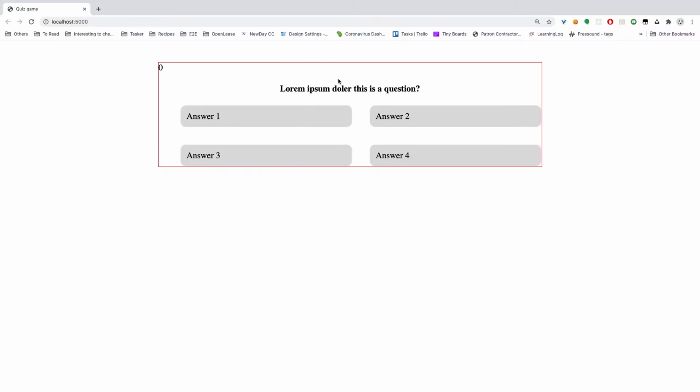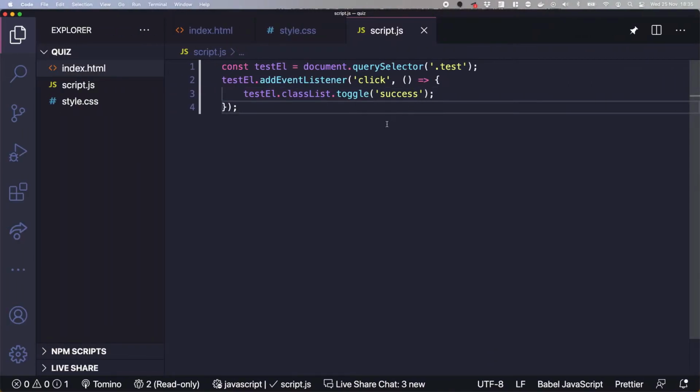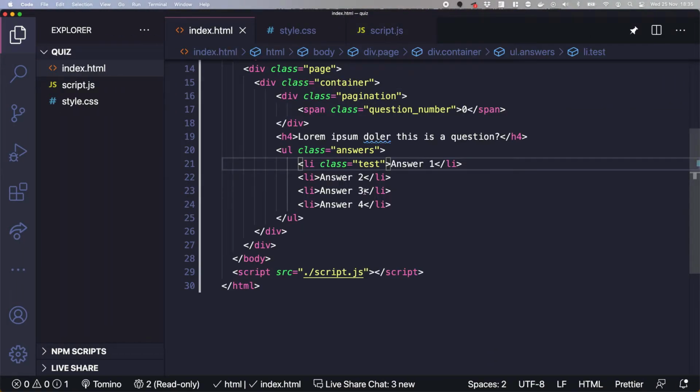If I click on it, it will get green, and if I click on it again, it will disappear. Okay, does that make sense? If somebody is not clear on this, please tell me. Yeah, all clear.